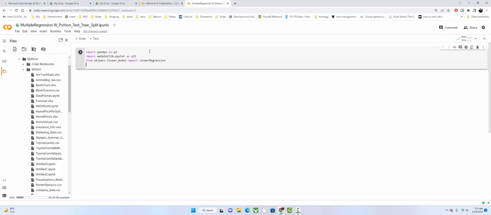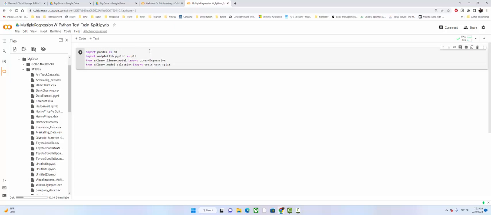There are two new things that we want to import to go along with it. We want to partition our data, and I'll talk a little bit more about how that works. So we're going to import from sklearn.model_selection. You'll have to forgive me, I'm using a different keyboard from what I normally use, so my typing's a little off today, but we'll make it work. Okay, so we're going to import from the SKlearn library train_test_split, and we'll look at how that works. What that's going to do is partition our data for us.